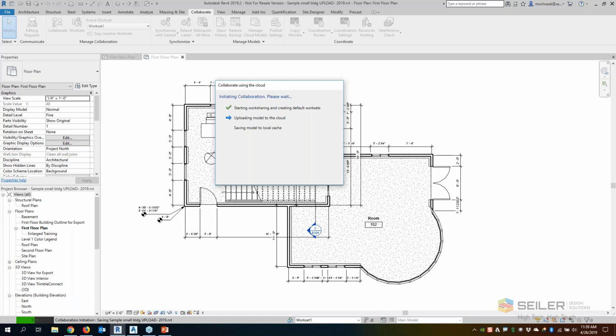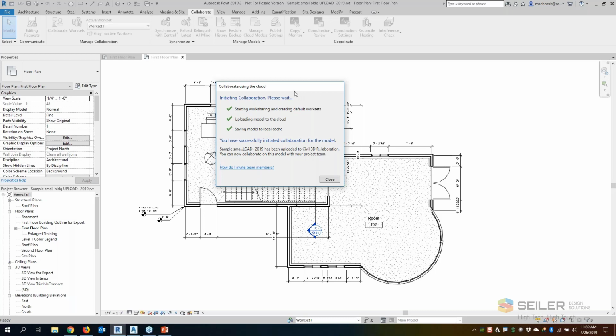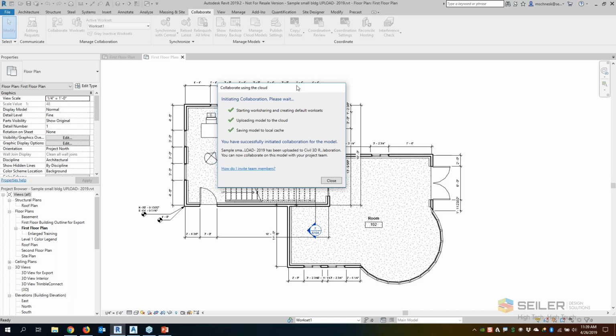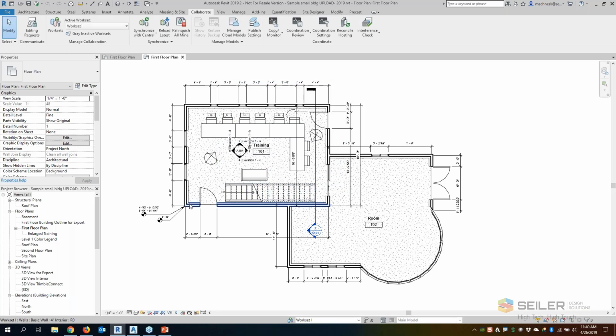Now, instead of opening this model from my desktop, I would go ahead and load it up from the cloud every single time, and I'll be ready to go. And then every time I save, I will be copying my files back to the cloud for collaboration for other members who are working on those work sets that are assigned. I'm not going to get into the assignment of work sets and collaboration and setting up requests or permissions and all that. That's for another webinar, another time. But this is just the basic copying of that file up to let you know what I have done already.